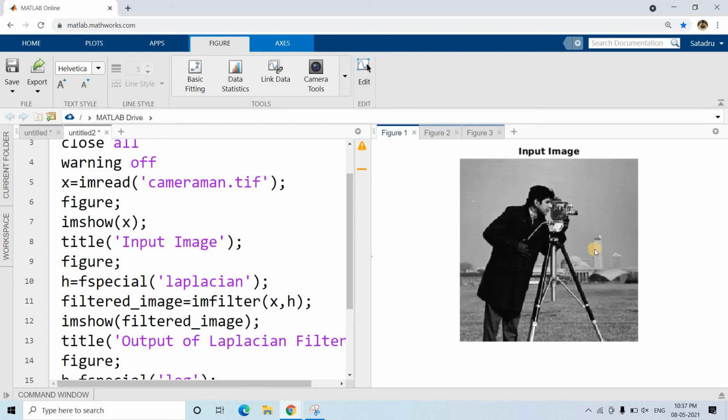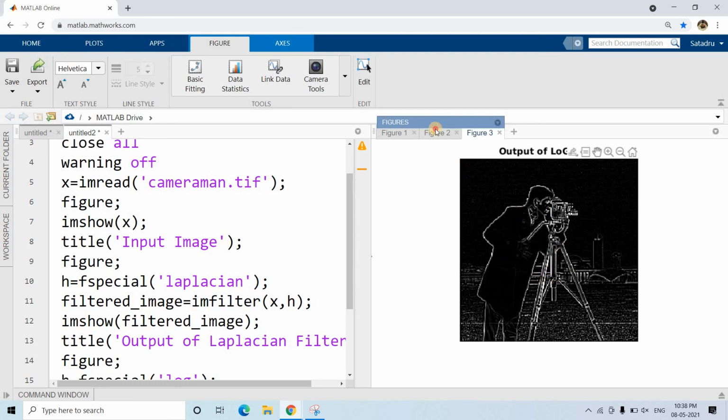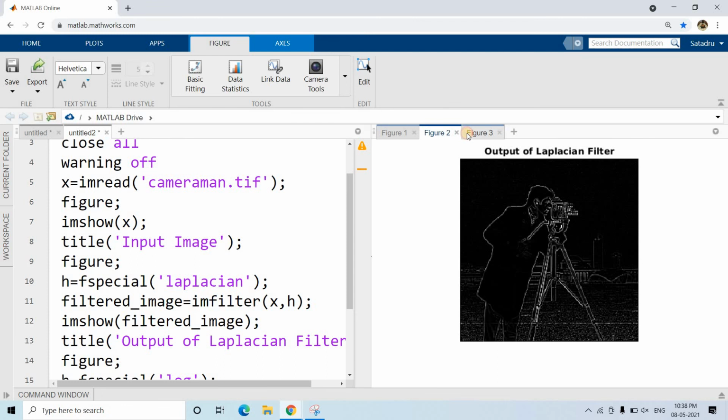Like here I can tell you, on this particular side, far away, one building is showing in the original image. In the Laplacian filter it is capturing it but not with that much confidence, but if you check the output of LOG, it is brighter, and all the proper edges it is detecting more accurately, or with more confidence we can say. You can easily understand by comparing these two images. So this is the use of Laplacian of Gaussian: to improve the accuracy of the edge detection technique in the presence of noise also. I hope you have understood this.